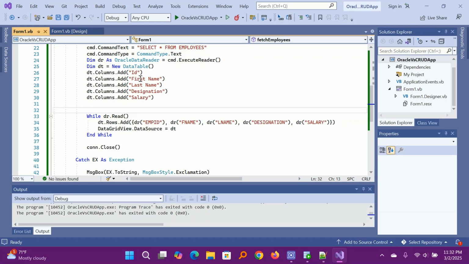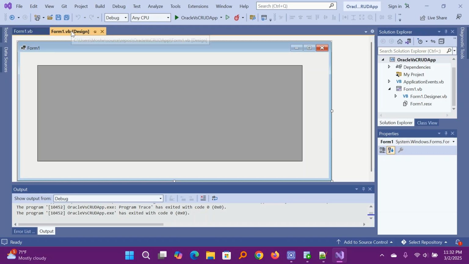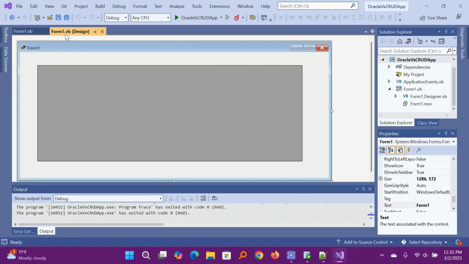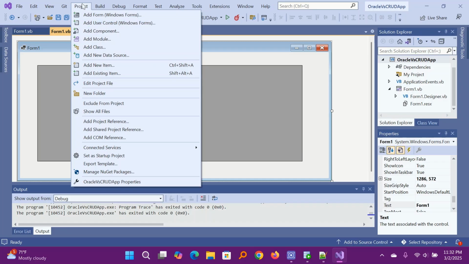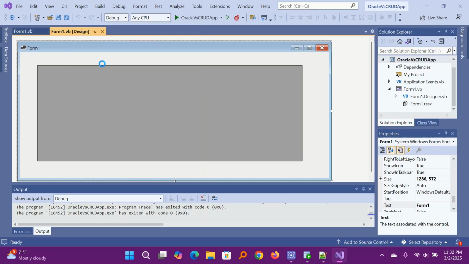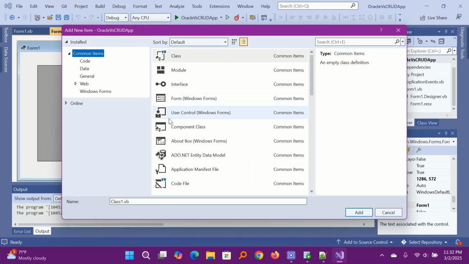Phase number 2 is just to make sure we can insert our new record. So we are going to add a form that's going to help us. New item, project, new item. Then we insert our Windows form.